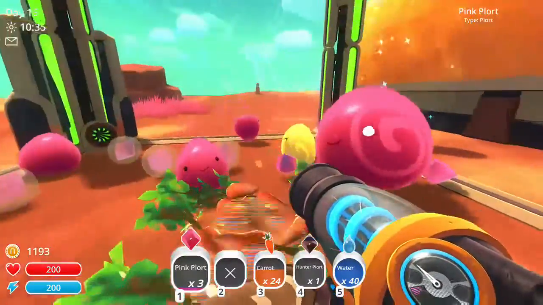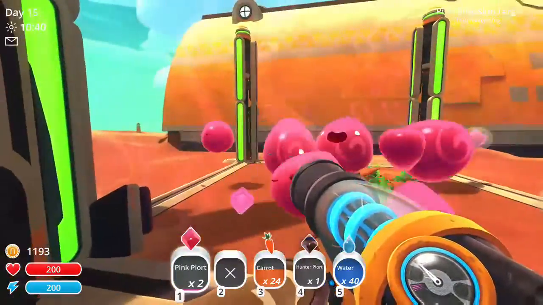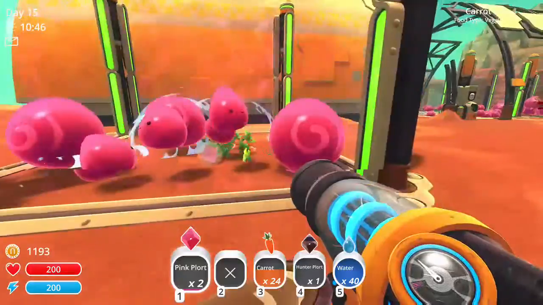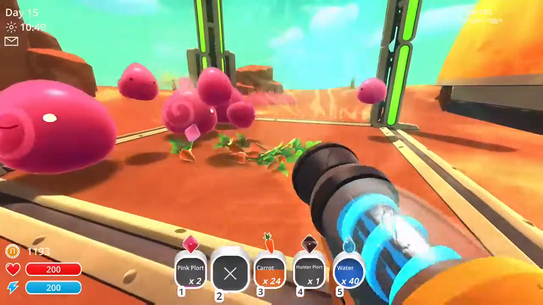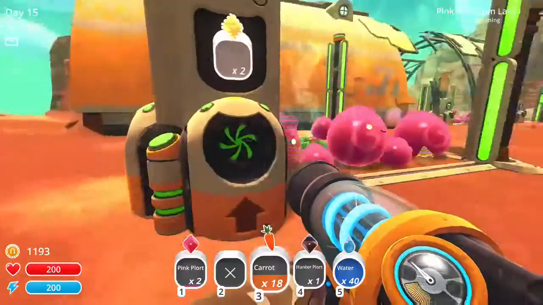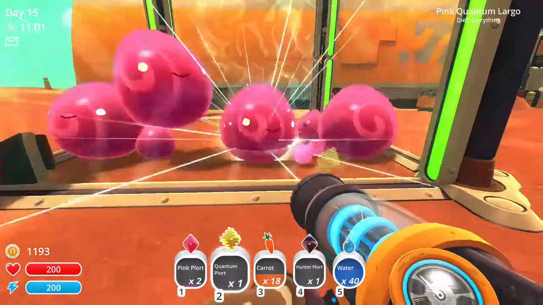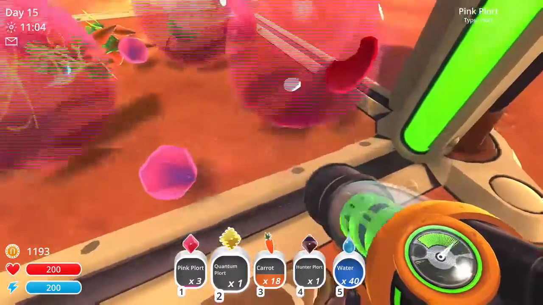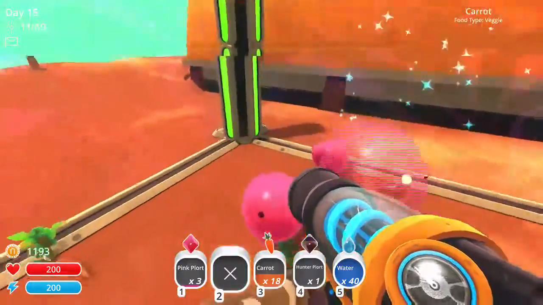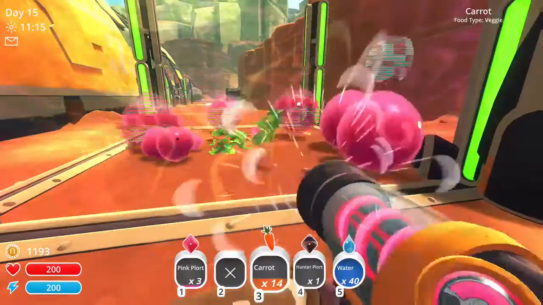And now they'll eat everything. Okay. And then we can hit the thing. So now they have that. Okay, and then we can pull out these quantums and shoot it at the little ones. And we still got these three little ones, so hit that one. Oh, we're out. Okay, so we need more carrots.